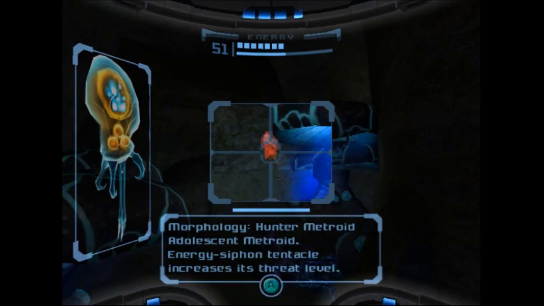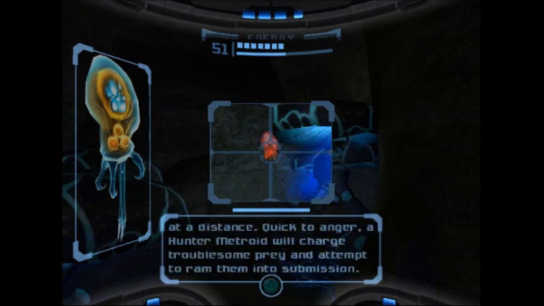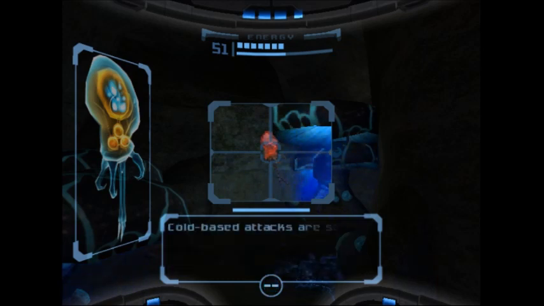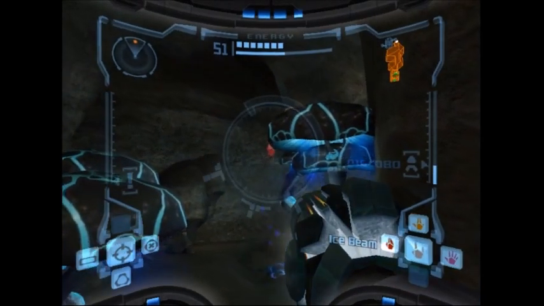Energy siphon tentacle increases its threat level. As Metroids develop, they become more efficient predators. An energy-draining tentacle allows them to attack at a distance. Quick to anger, a Hunter Metroid will charge troublesome prey and attempt to ram them into submission. Cold-based attacks are still quite effective. Of course they are.